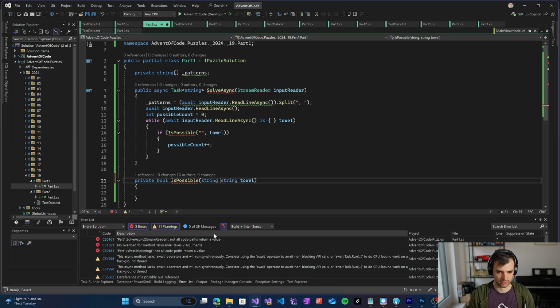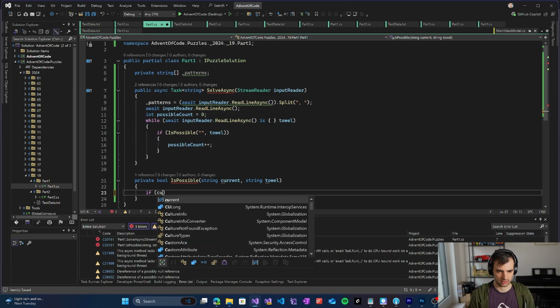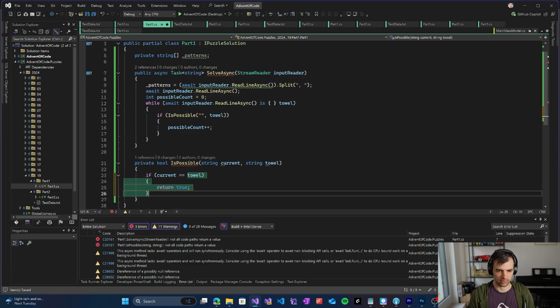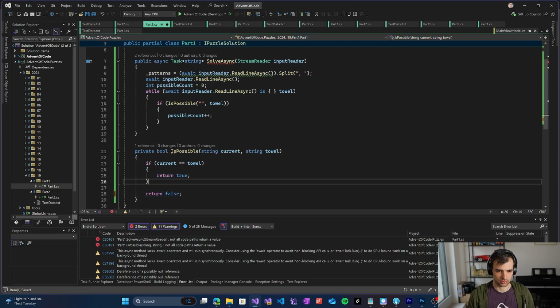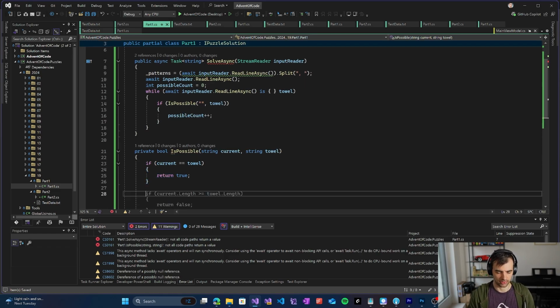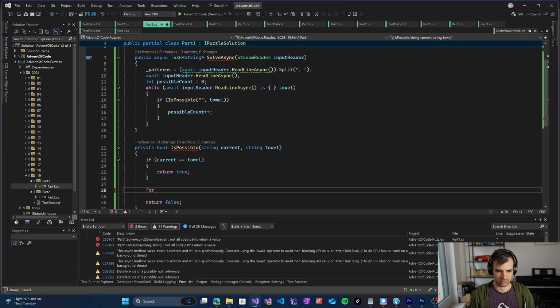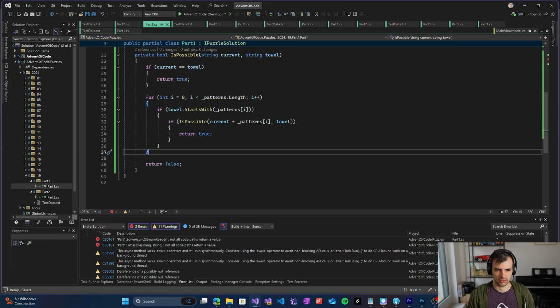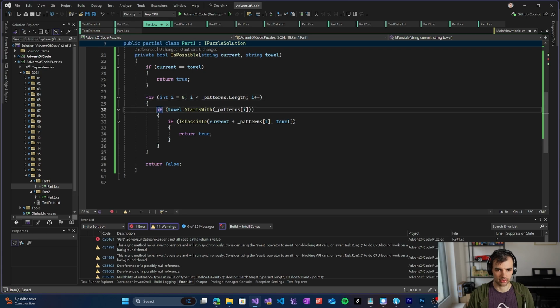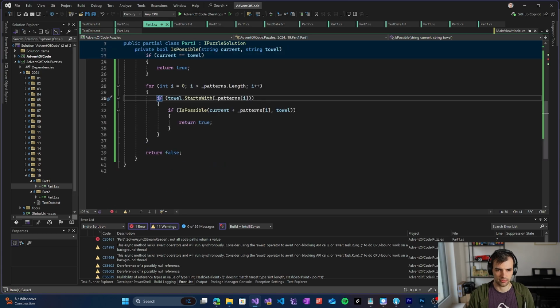a current towel. So if current equals towel, then we found a solution, and then we have to try different patterns. So for each of the patterns, we will try to add it up.